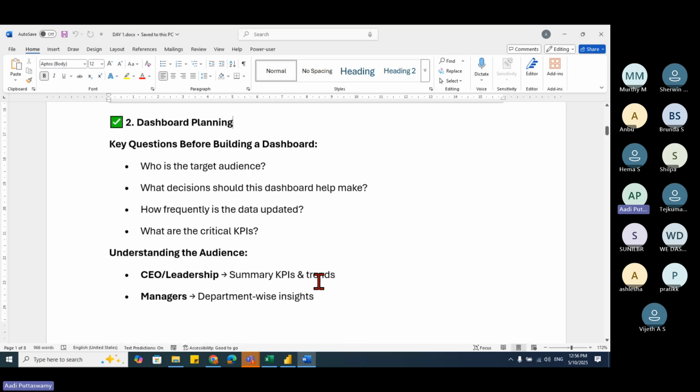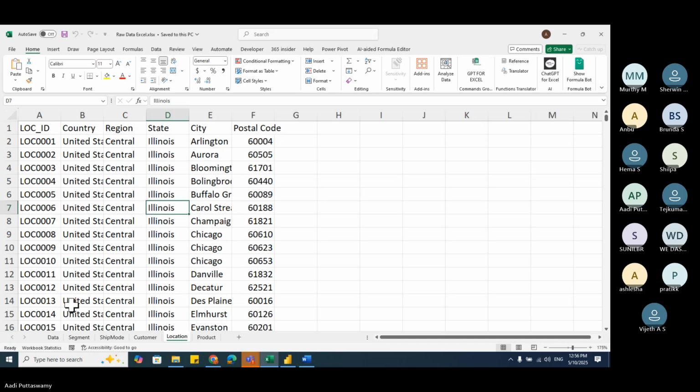Right. Next, whenever you are creating a dashboard, you have to plan. So what is planning? If you're not planning your dashboard, once you start, you will not know what kind of reports you have to create. Now I showed you a set of data here. It's a very simple data set, which I'll be commonly using in all my trainings so that it is easy for me to explain, and also people can easily create from basic to advanced dashboards.